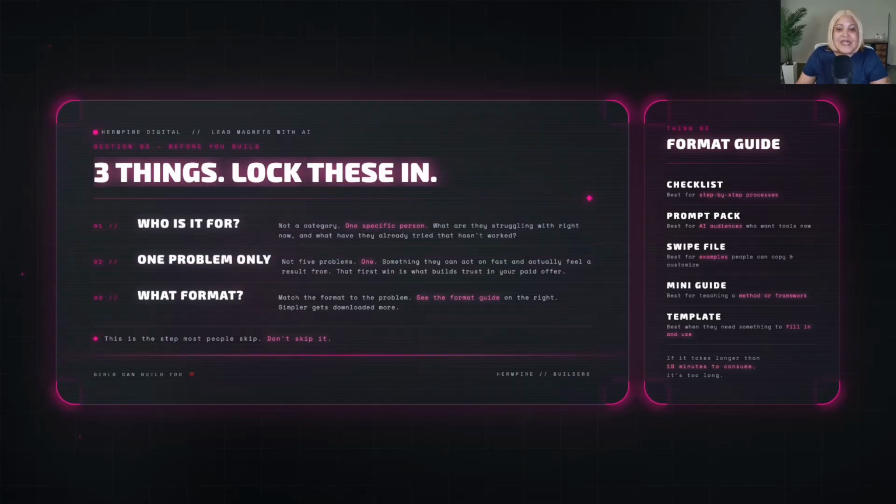The second step is you need to nail the title first. Build the title before you build a single piece of content, because the title is what gets the download. It's the attraction mechanism. It's the hook. If the title doesn't stop the person right there mid scroll, nothing else matters. So the title needs to be on point. A good lead magnet title is specific, it's outcome focused, and it makes your ideal person think, this is what I need right now. I think this will help me. That's what you want them to say and think.